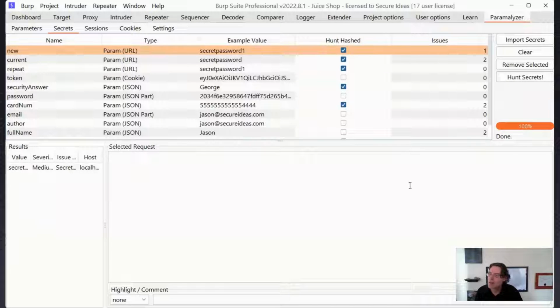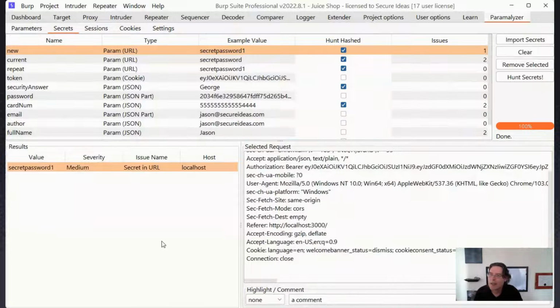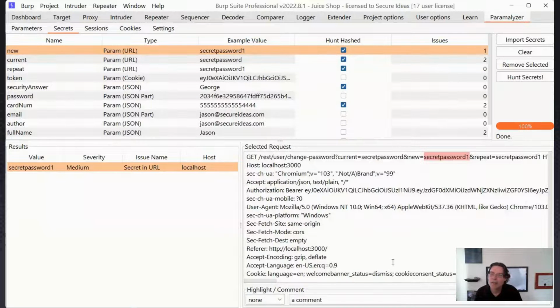But let's just go ahead with that. If I look at this first one here, we have a case of the secret shows up in the URL, right? So we have a GET request, and in this case, it's a password, and it's showing up inside the URL.